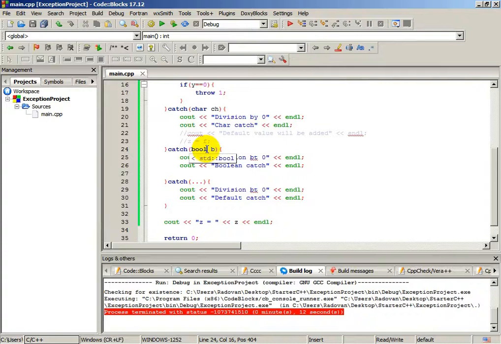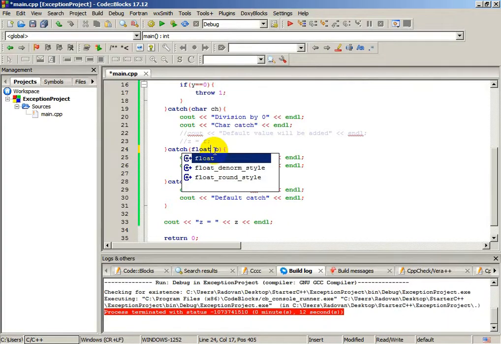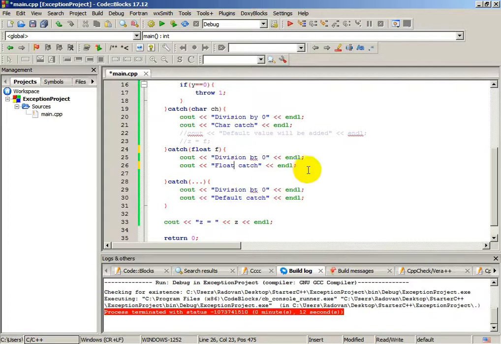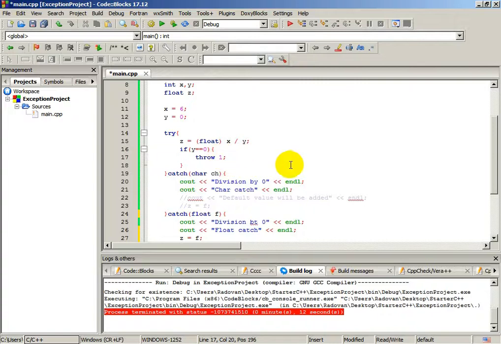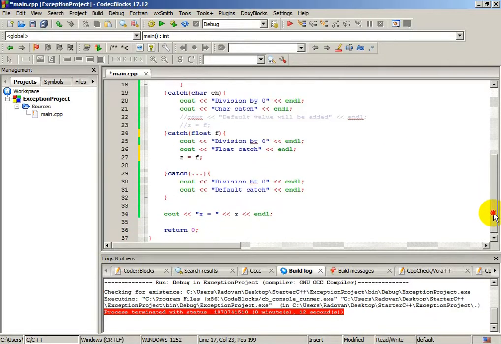I will define float exception because we have a variable float, and instead of boolean I will change to float catch, and I will define z with this caught float. And if I type 1.7, now what will it be? Default catch.